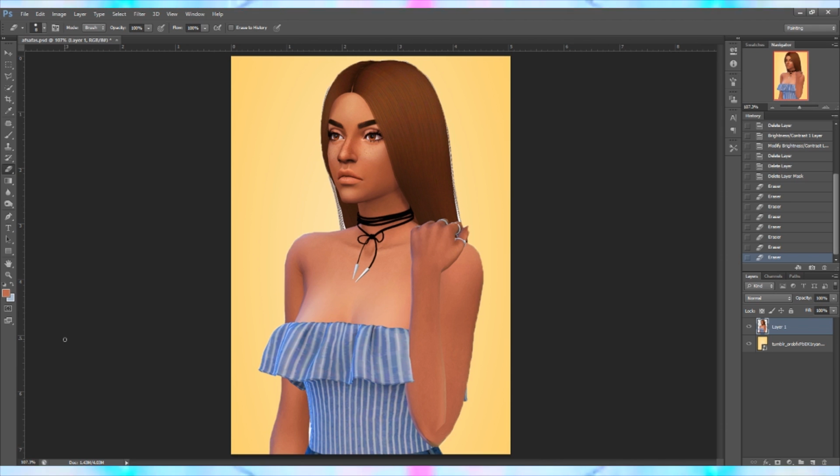So this is going to be some simple tips that I recommend when using a mouse and keyboard, because mouse and keyboard is where I started off first. Yes, I do have a drawing tablet, but the majority of people just edit their Sims screenshots with a mouse and keyboard when they are starting up, and they can look fabulous. You don't need a drawing tablet for your edits to look amazing. I think you can do an awesome job with the mouse and keyboard. So I'm going to show you guys a few of the techniques that I used when I started up.